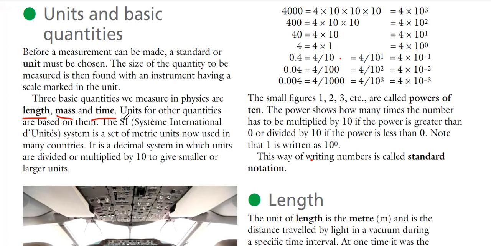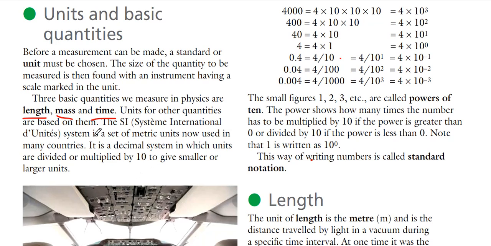What this means is, let's say water. Water is 3D. I can see it every day in 3D. How much space is required in a bottle to hold a certain amount of water is basically the volume. Let's say the volume of a mineral water bottle is 2000 cubic meters. We'll get into that later. And time is basically the progression of events. If you don't know time, what are you doing, man? Go to nursery. Now the units of other quantities are based on them. Now the SI unit.